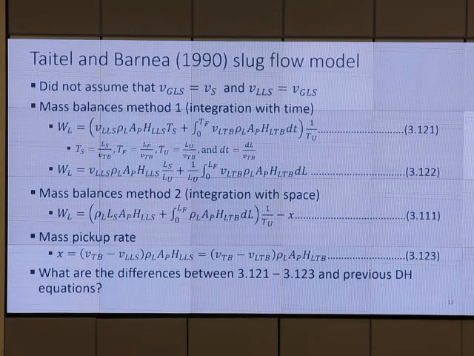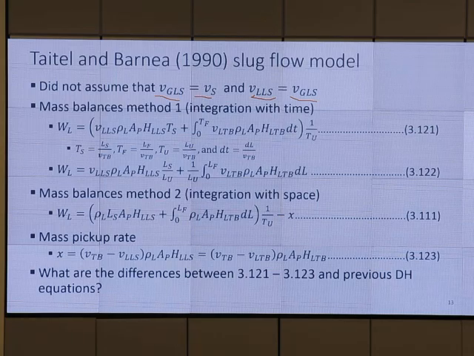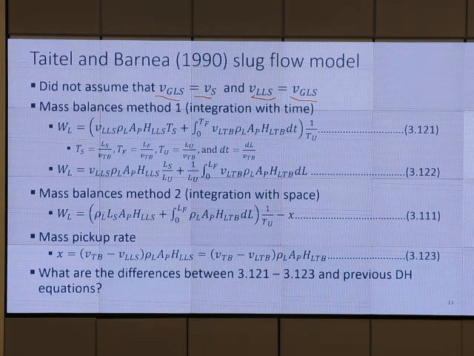Let's take a look at something that is better. Okay. Tatabani did not assume that VGLS is the same as VS and VLLS is the same as VTLS. So gas and liquid in the slug body, Tatabani didn't assume that it's the same. Any question? So slip velocity? Okay, so they didn't assume that gas and liquid move at the same speed inside. So slip velocity. Yeah, that's slip, yes.